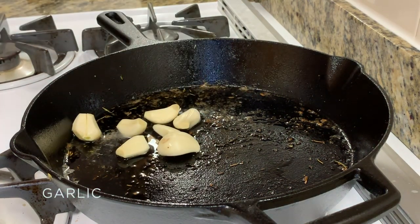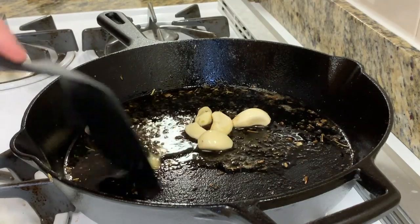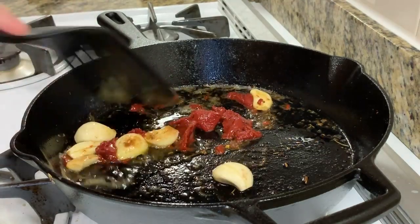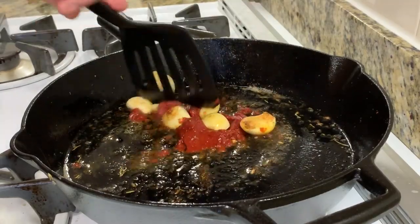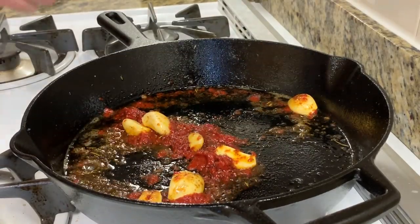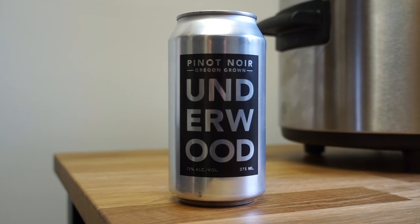So now that we've browned the meat, we're going to take some garlic and put it into the pan where we browned the meat. Just scrape up any of those bits of seasoning and meat flavor from the pan. We're going to add a nice big dollop — maybe a tablespoon or so — of tomato paste and stir this around with the garlic. I'm using about a low to medium heat. I'm going to do this for a couple of minutes, not too long. Add some fresh thyme or some other fresh herbs — you could use rosemary, I'm using thyme.